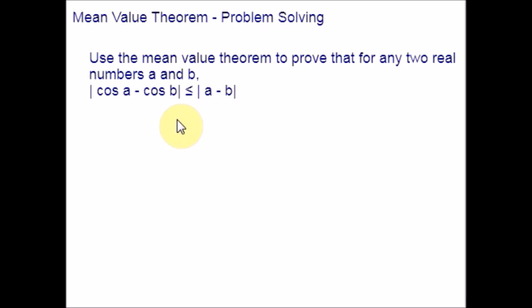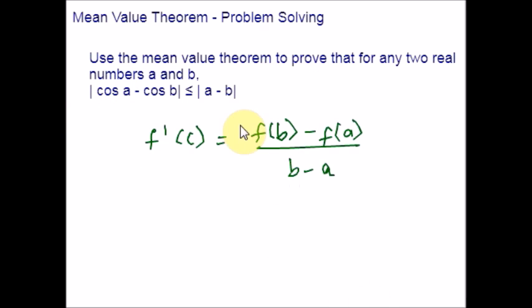So let us use the mean value theorem using the two real numbers a and b to write. This is the formula for the mean value theorem. So I'm going to apply the same concept here. f dash of c. So I'm going to take the first derivative of the function cos x. And here, cos a minus cos b divided by a minus b. I'm going to use the same concept. It is given in this order, a minus b. So I'm going to follow the same concept here.